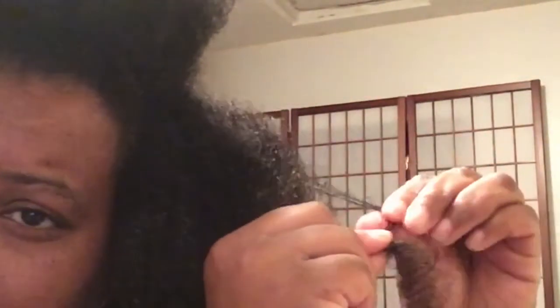Remove the strands, and here we are. I'm just separating those strands piece by piece, removing small sections at a time, small pieces, taking my time. Not forcing it, just taking my time. Yes, this is a long process, but you deserve this. You deserve to take time for yourself. This is a part of loving yourself.